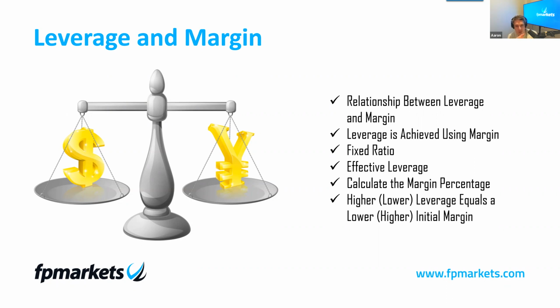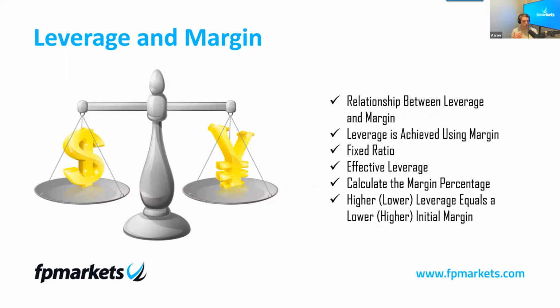So this is where it comes back to: leverage is achieved using margin. Your leverage ratio is fixed. That does not change. So if we enter into a position, say a standard lot, and you'll see this soon, I'll show you a terminal, your initial margin or your used margin is 1,000. You're effectively working with 100 to 1 leverage at that point, because you're trading a 100K position for 1,000 US dollars.